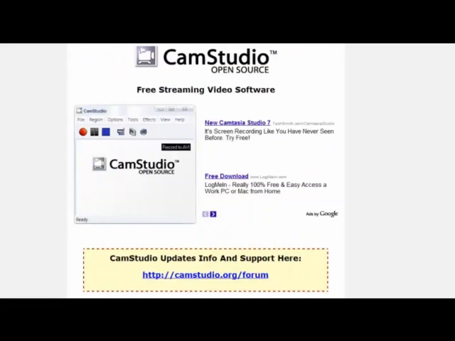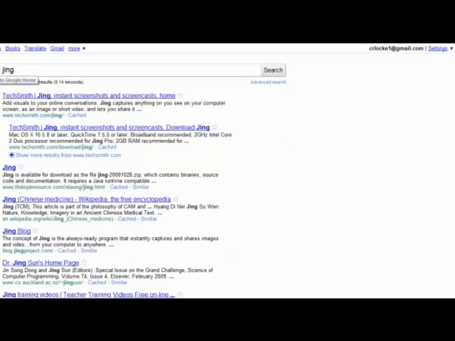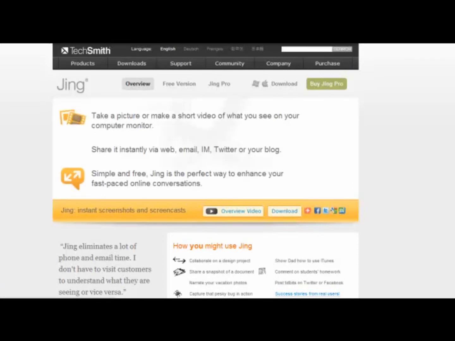And for a Mac, we're just going to type in Jing. Jing project. This is actually made by the same people who make Camtasia. Camtasia is another really good screen capture and recording software.